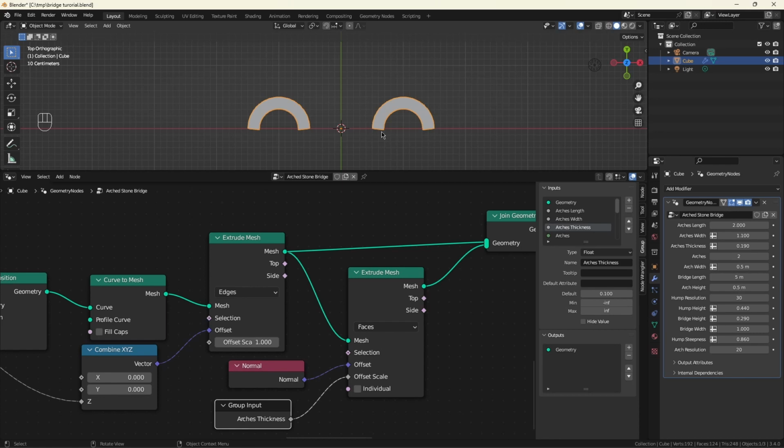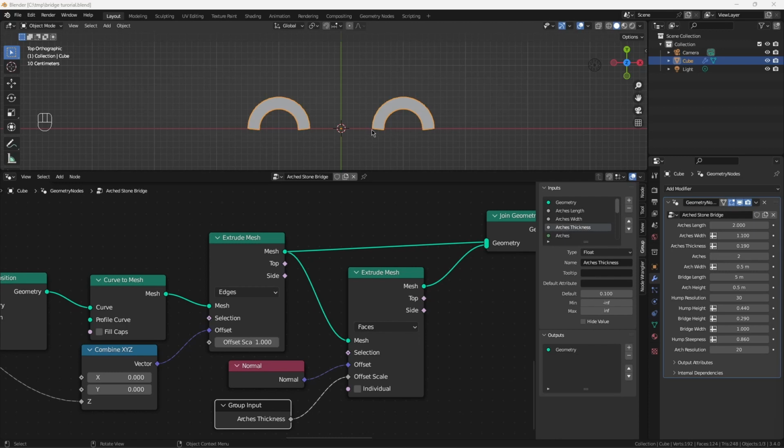At this point, if you're anything like me, you'll be tempted to throw in a merge to combine everything into one. Don't do it. The reason is because we're going to create another copy of this, except instead of having it be arched, it's going to be flat block rectangles, and that's what we're going to form the UV map with. But merge by distance does not produce a predictable order of vertices in the result. We want our UV unwrapping object to match our curves, vertex for vertex. And if you do a merge by distance, you won't be able to predictably do that. I don't know why, there's some randomness in there.